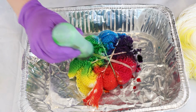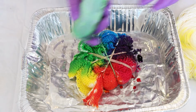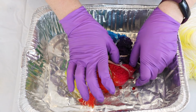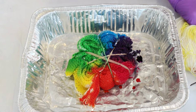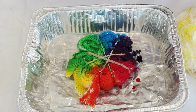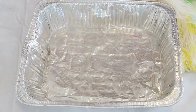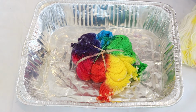Now I will be able to peek, and I will peek because I'm curious how much. Okay, we do have a fair amount of white. It might vary per color, which again isn't a problem. I'm gonna flip it back over, trying really hard to not squeeze, because as I pick this up, I can tell you it feels wet now.